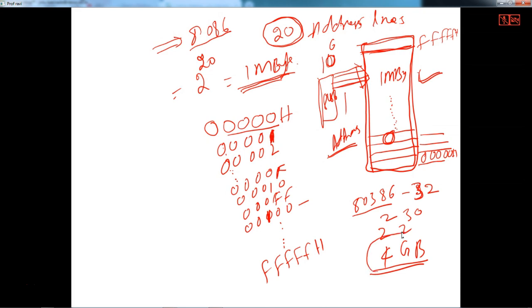So for any processor, its memory accessing capacity depends on the number of address lines it has. All right, so this is the first requirement of a processor. Then we will go ahead with the next thing.